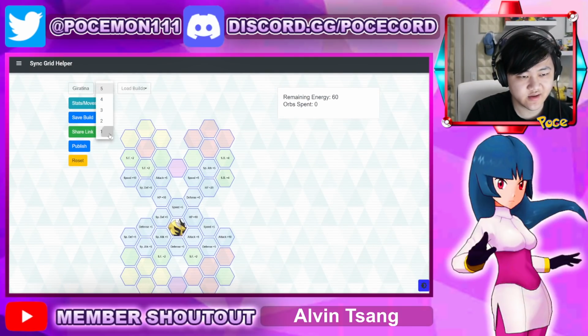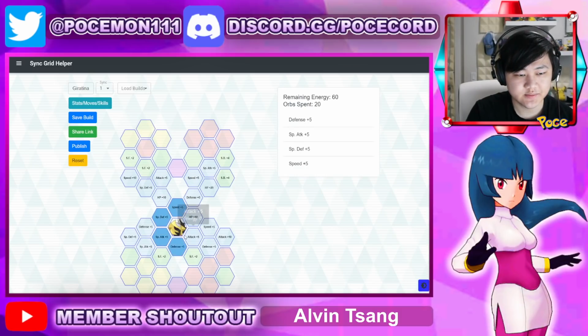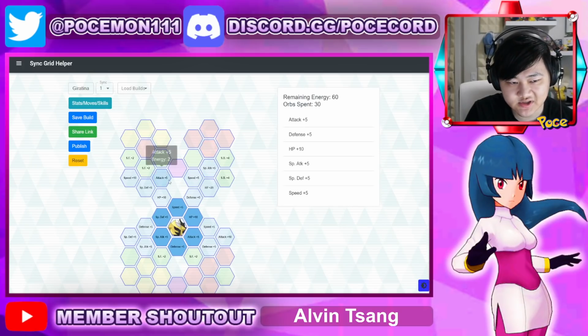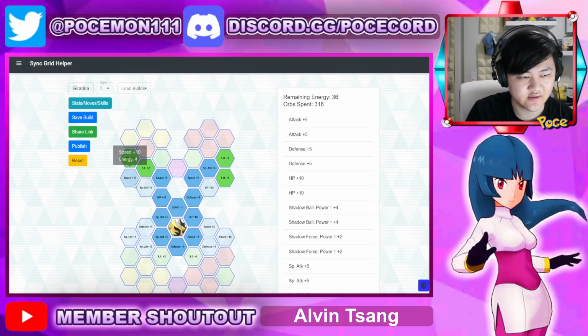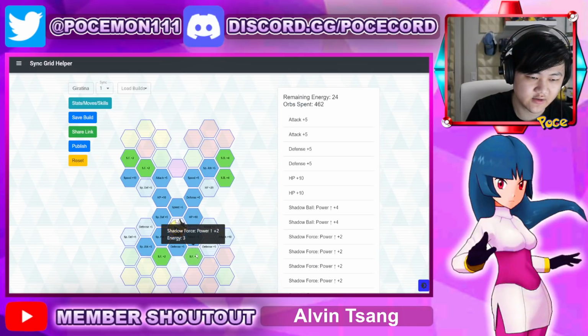All right, the grid. Let's start with 1 out of 5. Nothing too interesting, right? If you want to save some sync orbs, just pick up all the Shadow Ball stuff, or Shadow Force as well, whenever, again, if you're out of gauges and you need to throw one in quick.